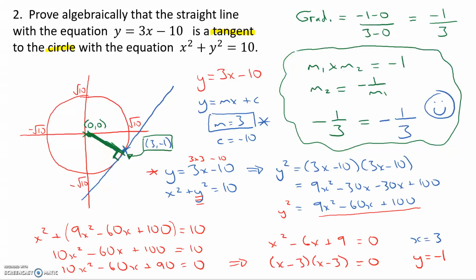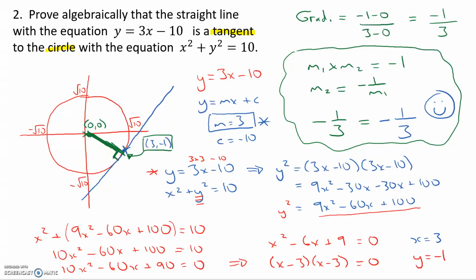For a start, I would recommend you sketch the graph. It doesn't have to be accurate. Mine isn't. The y-intercept's way off. That doesn't matter. It gives you an idea of what's going on. Right, we needed to prove that the two lines intercept. To do that, we needed to solve two simultaneous equations. One was linear, one was non-linear, and we squared y, and substituted y squared into the other equation. We then did some simplifying, and we found that x was 3. We substituted x in as 3 to find y is negative 1, and that gave us the coordinates of the point where the two lines intercepted.